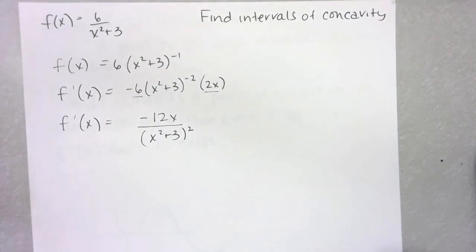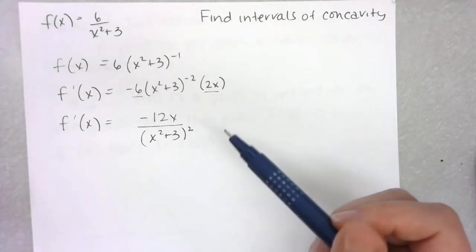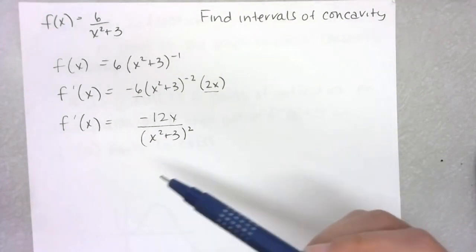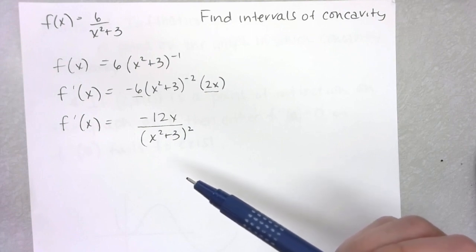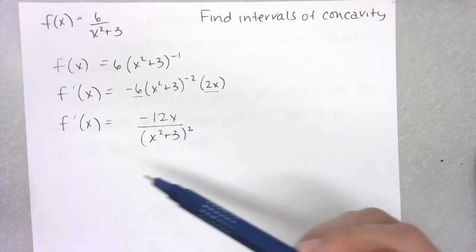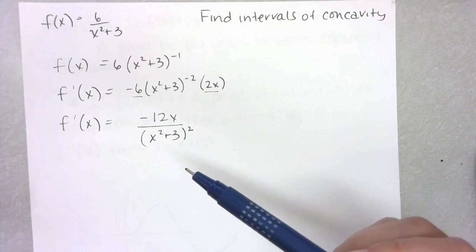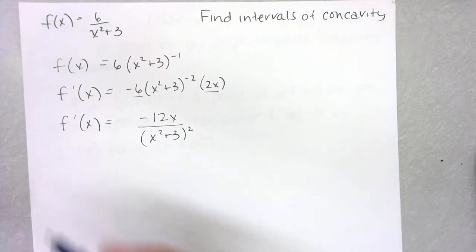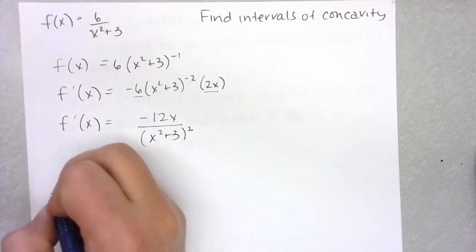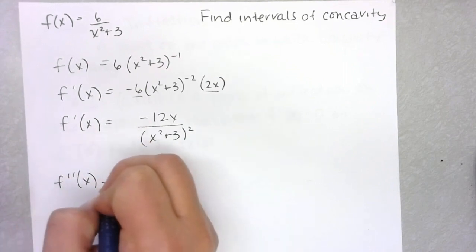Now, we might not like the quotient rule that much, but when we're going to try to find out where the next derivative is either 0 or undefined, then I really need to make this into a singular fraction. And the good thing about the quotient rule is I always end up with a singular fraction with just one denominator. So now I'm going to apply the quotient rule to find the second derivative.